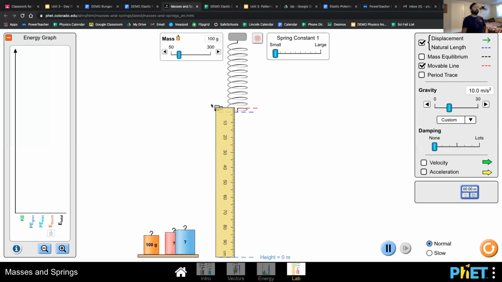This is 1 meter tall. Let me just show that for you. From here to that blue line right there, 1 meter.